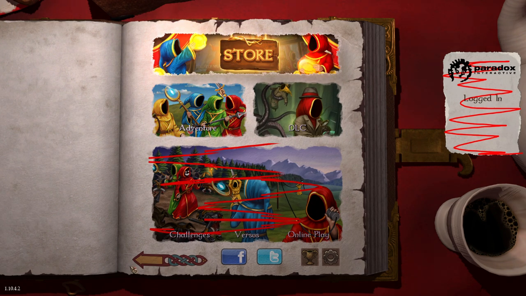Anyway, it did work. Not what I expected. I thought this would appear in there as well, but whatever. And yeah, this is pretty nice, right? You can edit even the main menu if you want to make a completely different game on top of Magicka. So that's pretty cool.